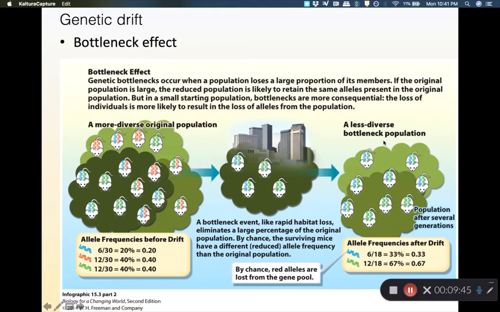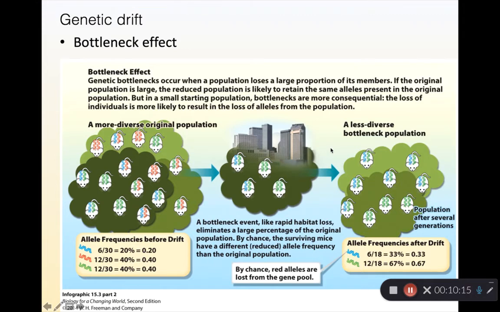And I'd like you to think to yourself, what would happen if the event were occurring in a much more diverse population? Would you be more likely to potentially have a slightly more diverse bottleneck population? So think through some of those scenarios, because that will be important in terms of understanding genetic diversity in later lectures.